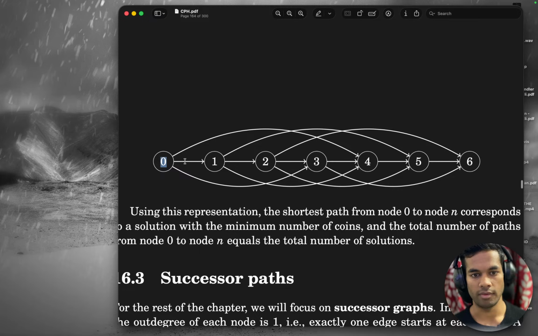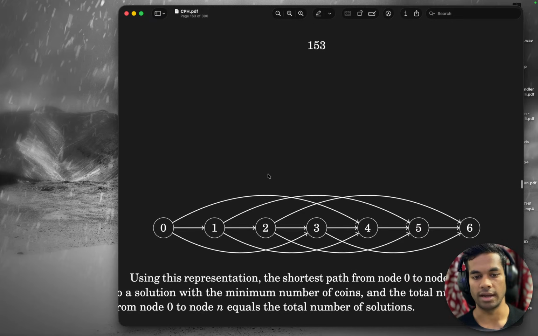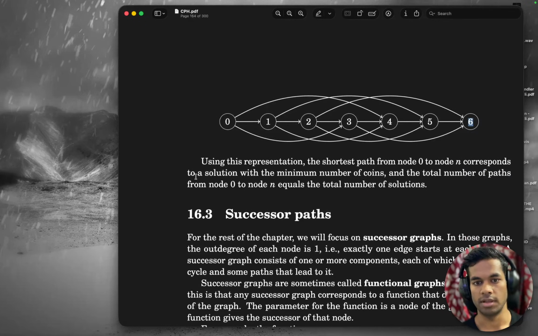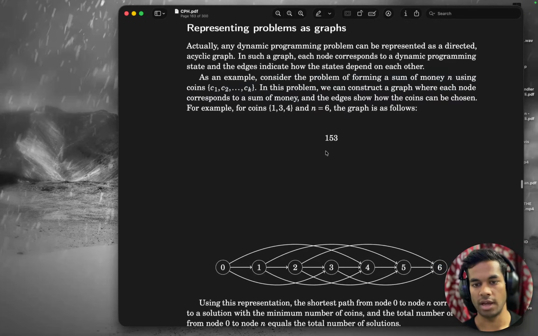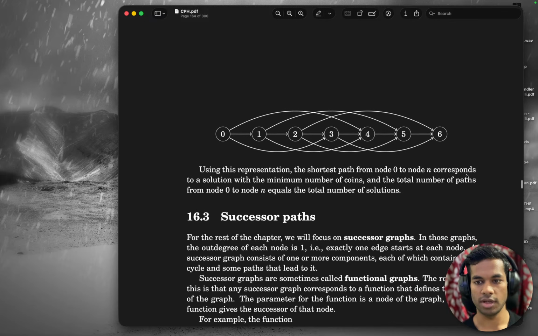When we take a coin of value 1 at a value of 0 we get 1, then we again take 1, we get to 2, and we again take 1, we get to 3, 4, 5, and 6. Or we can take 3 directly from 0 using this edge, we would get to 3, and then we can take another 3 and get to 6. So these edges represent the choices and the nodes represent the current state. So that is cool.